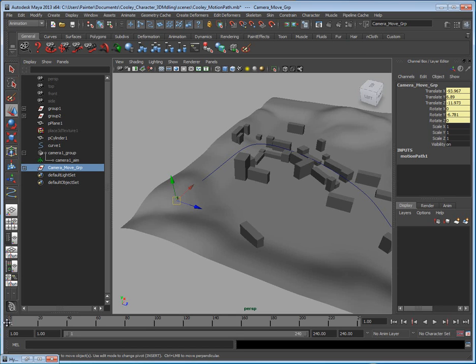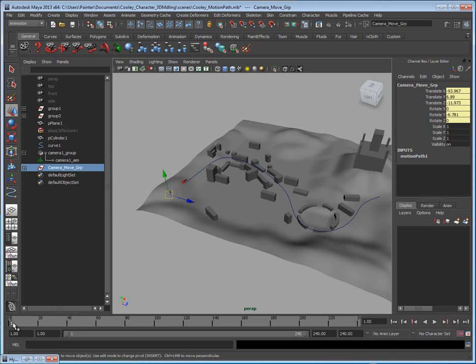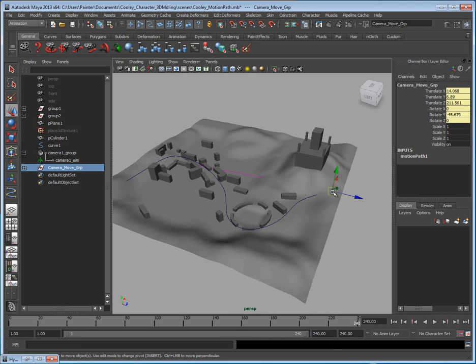If this setting doesn't work exactly the way that you see mine, for example, if you're scrubbing through and your camera just doesn't seem to be traveling along this curve, but when you get all the way to the last frame, it does come over here, well, that means that your animation settings aren't set quite right. That's an easy solution.